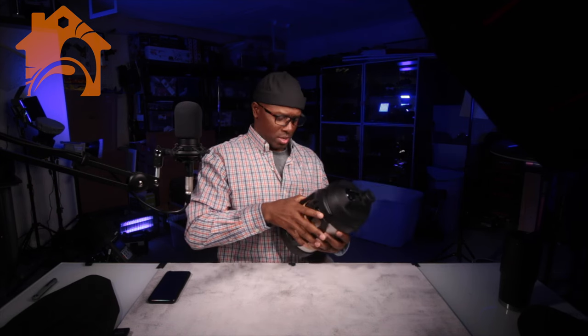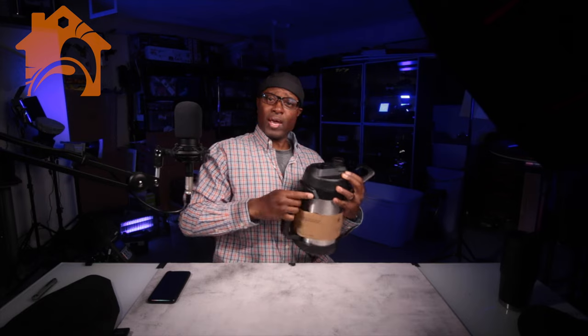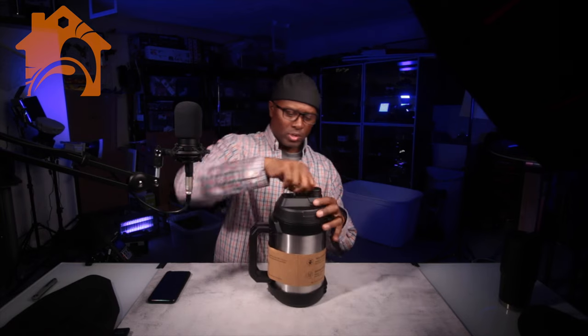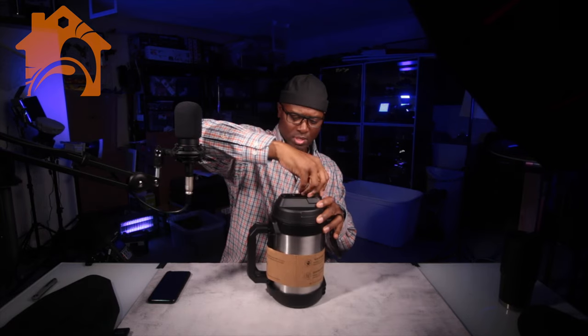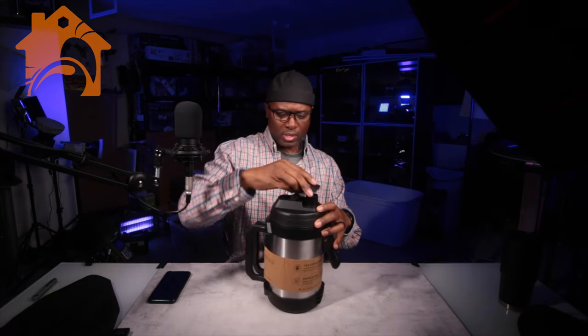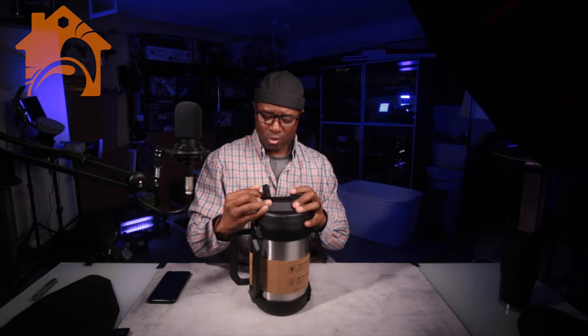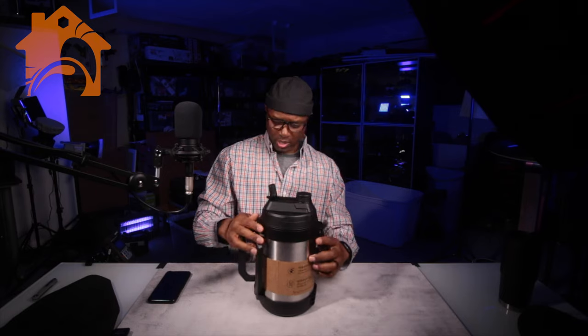And then you got these nice little handles on the back here so you can hold it. This is really nice. So you got a twist off opening here at the top. Looks like you also have a straw opening, which is really, really nice as well.